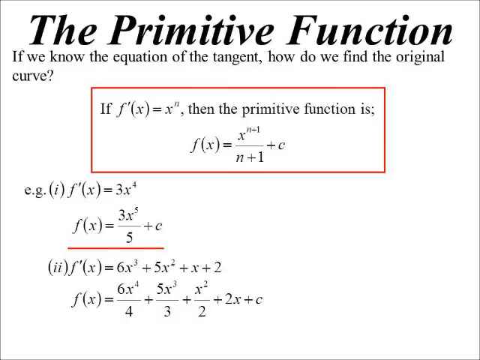Or another way of thinking about that is we know that whenever we differentiated some constant times x, we just got that constant number. So if I go back the other way, it just becomes, in this case, 2x. And plus, of course, there might be some other constant number there. We've got some tidying up we can do there because, of course, 4 goes into 6. There we go. 3 on 2, x to the 4, 5/3 x cubed, half x squared, plus 2x, plus some constant that we just don't know what it is.